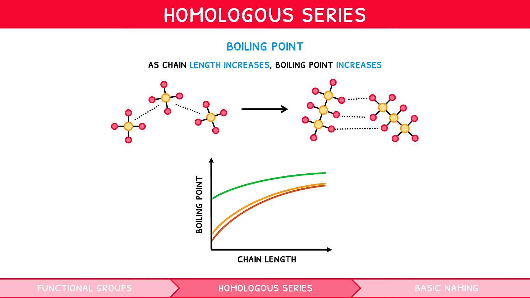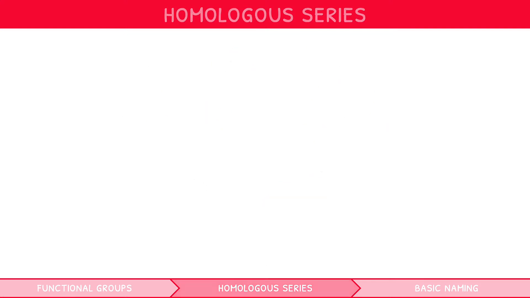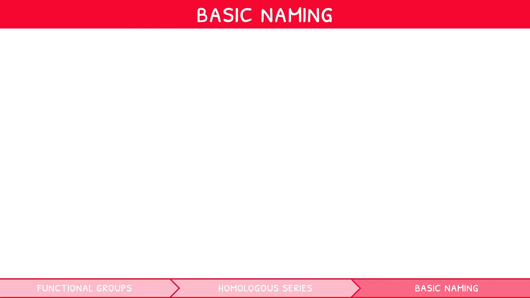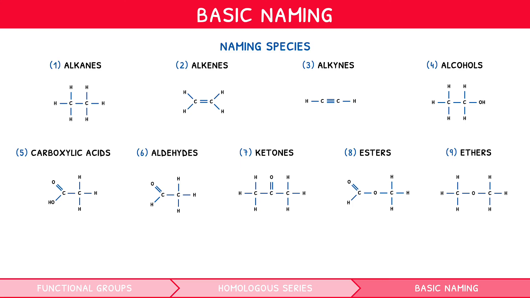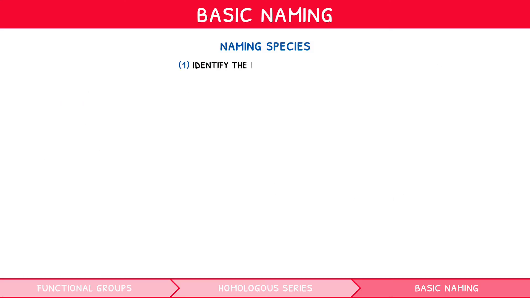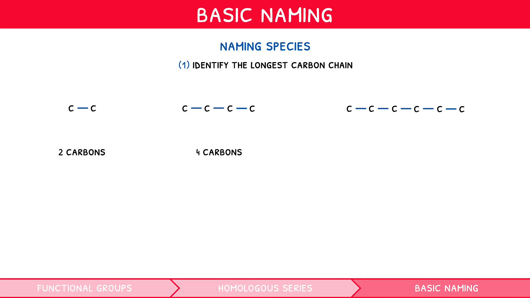But how do we name each of the organic compounds containing these groups? You would likely be familiar with naming to some extent from your GCSE or MYP knowledge, but we will build to advanced level within this video. You will be relieved to know that you only need to name species from 9 homologous series for your exam. The first stage in naming any organic species is identifying the longest carbon chain possible within the compound, allowing for bends in the structure. For example, the following three structures have a chain length of 2, 4, and 6 respectively. The length relates to a unique prefix for our name, which is then joined with a suffix unique to the homologous series.